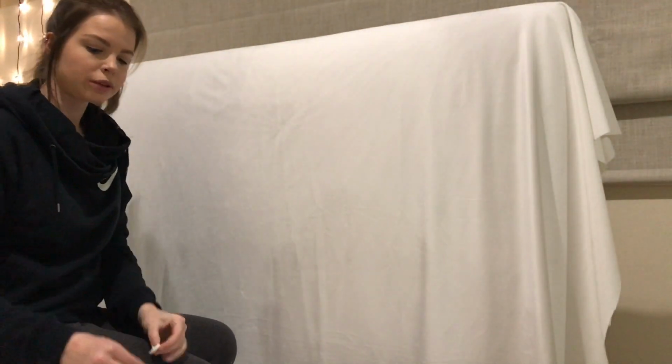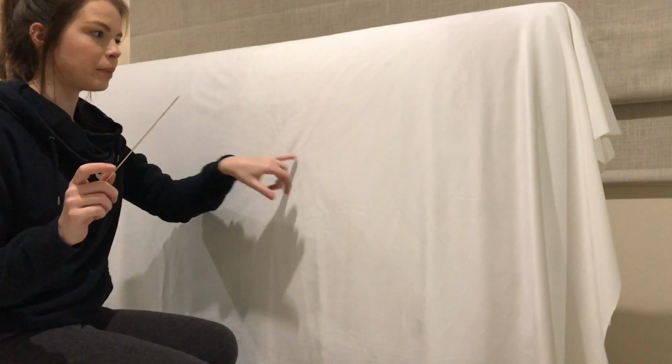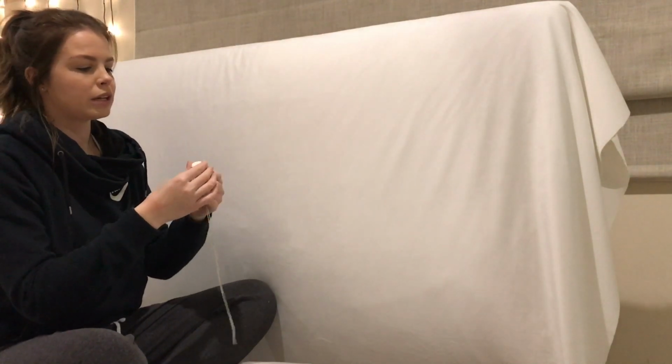And then it's just got a loop back on the back. So that's what we'll be using to thread our string through, and eventually using our fabric needle, this one, we'll pop them through here. Okay, so all our buttons are threaded now. I've just put about a 60 centimeter piece of string through the loop on the back of the button, and now they're ready to go through.